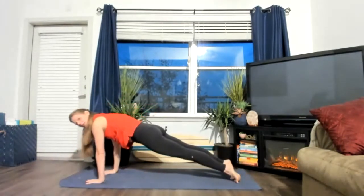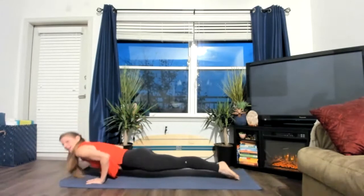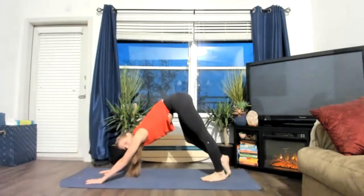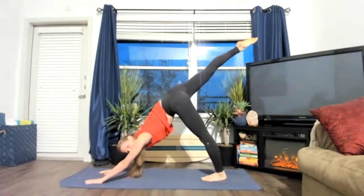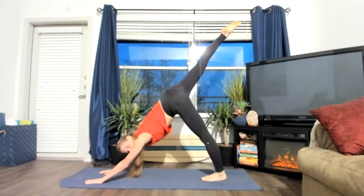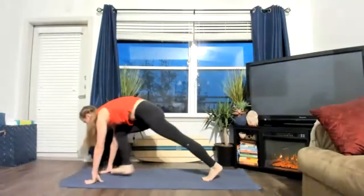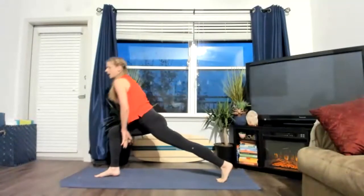Inhale as you shift forward, exhale as you lower. Inhale, upward. Exhale, downward. Let's lift our right leg high. Lift that leg high, coming into a three-legged dog. Look between your hands. Step your foot in between your hands, coming into a high lunge.